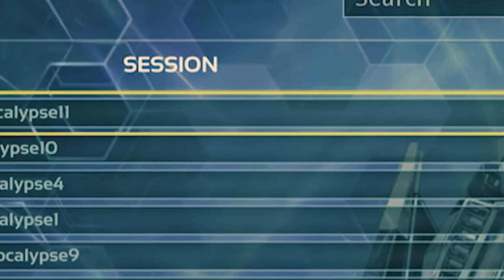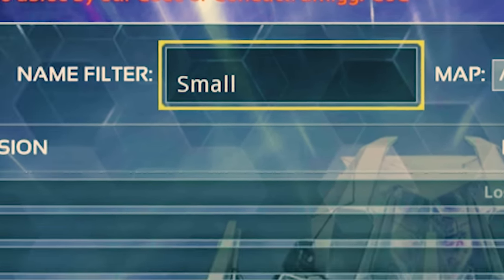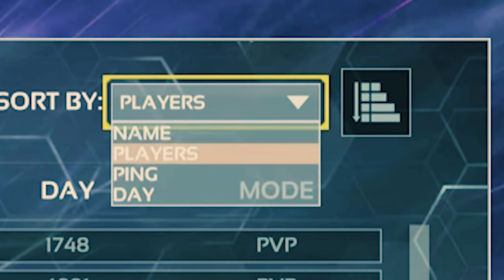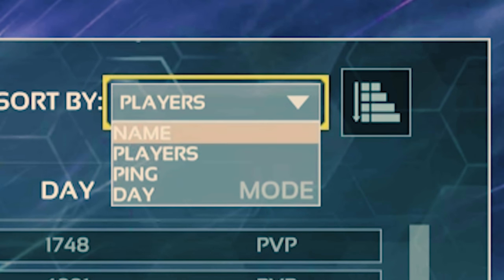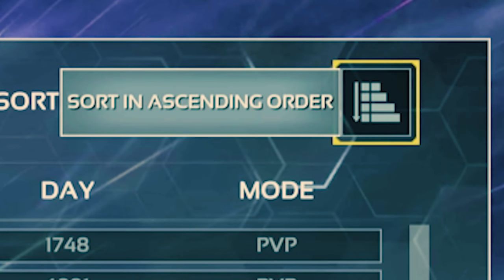If you'd prefer a different mode, simply search for it via the filter, with an example such as Smalls allowing you to see the Small Tribe game mode servers only. With all servers searched, you have the option of sorting them by name, players, ping or otherwise internet connection, and day, with players being a great choice to sort between which servers are populated and which ones aren't.